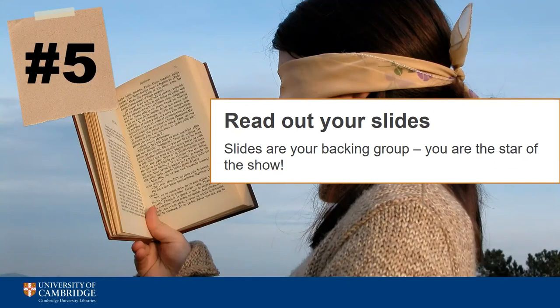Many novice presenters like to read the slides out as they feel it helps to keep them on track, but there are better alternatives to using your slides as a script. You can have your own notes with you and you can go into as much detail as you need to make yourself feel comfortable. If you've practiced your presentation and know your subject, then you'll probably find that you don't use them quite as much as you think you will. Whatever level of notes you have, it's important not to make a similar mistake and just read these out word for word instead. They're a prompt, a way to get back on track if you lose your place, and a comfort blanket. But remember that this is a presentation, not a public reading.